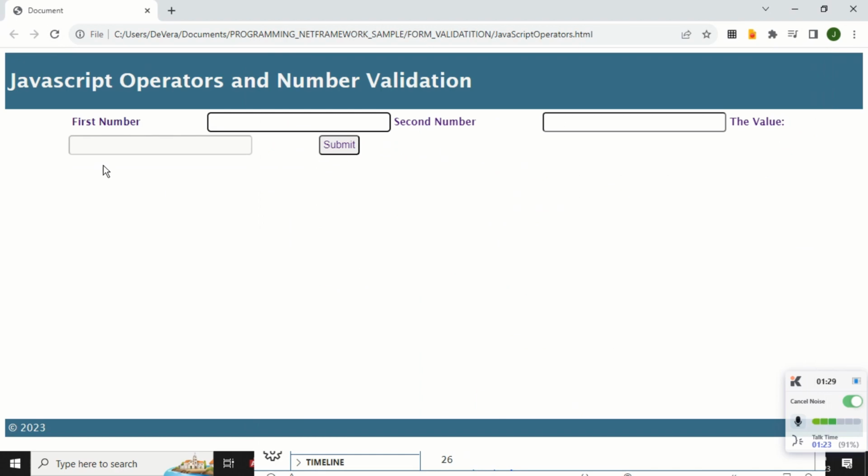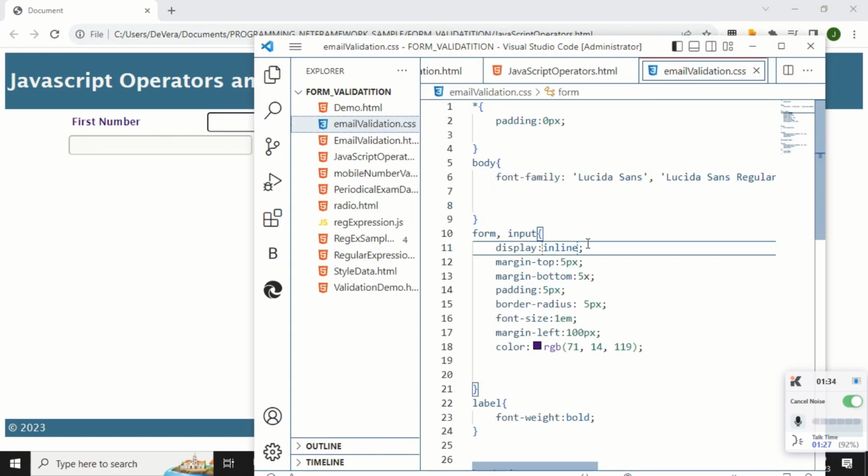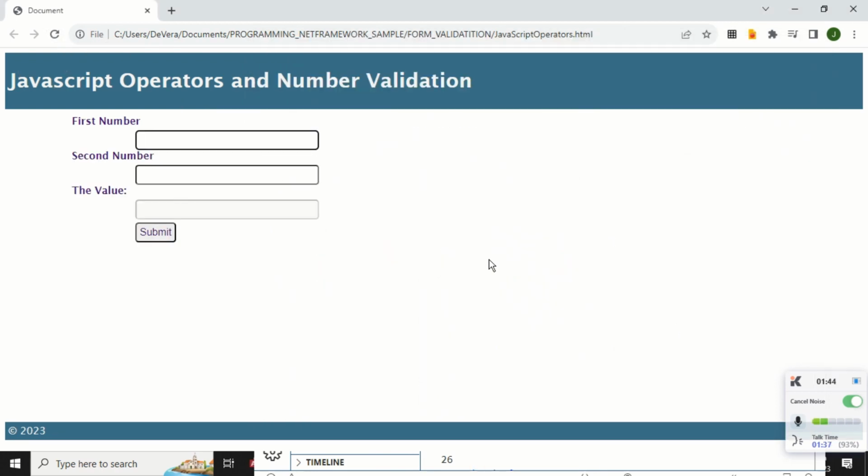See, they are inline. When you say display block, okay, that's the reason why I use display block. I hope this clarifies your understanding about the display property of CSS.